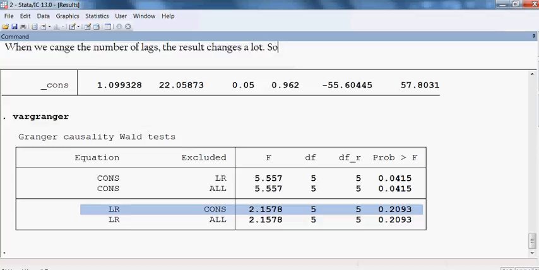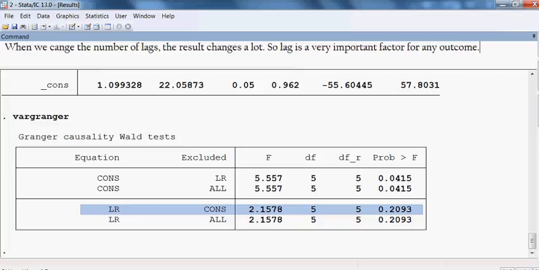So lag is a very important factor for any outcome.